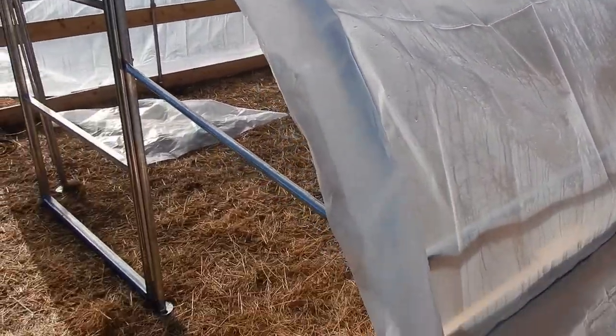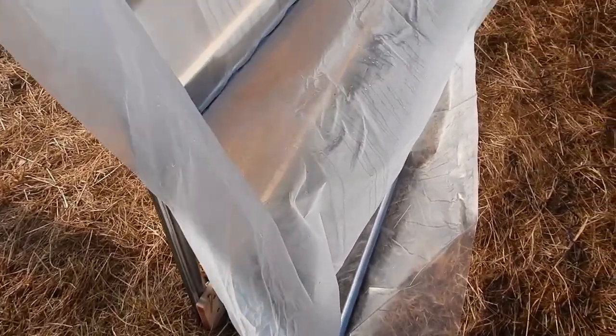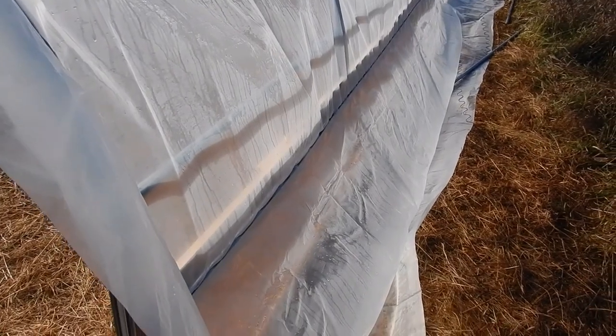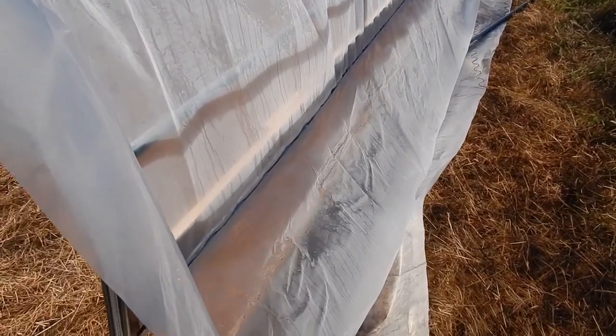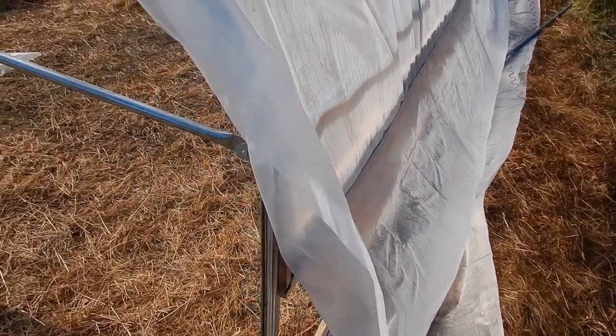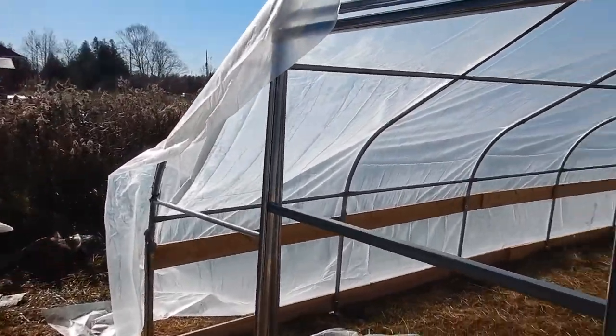And then what we'll be doing is inserting the steel rod that you see there into the plastic and wrapping the plastic up. We're not going to actually use the opening materials. We'll wait until next spring for that. And then we have to finish off the front door.